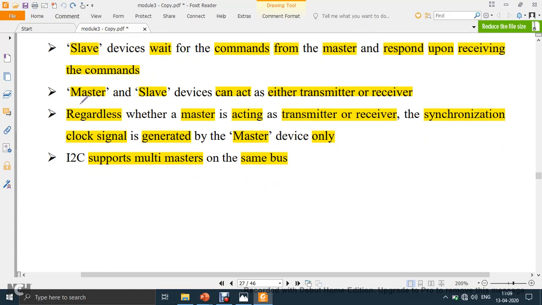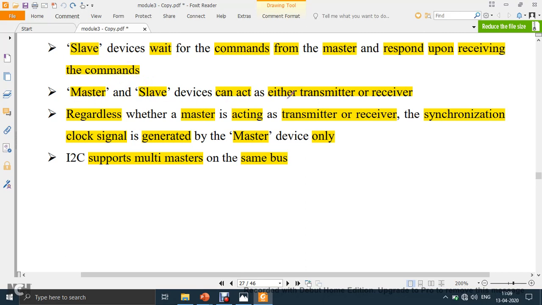It is just like a registered post, wherein you write the from address onto a separate acknowledgement card. Once the package gets delivered, that acknowledgement will be delivered back to you saying that the package was successfully delivered to the destination. Like that, these are the slave devices and the acknowledgement.